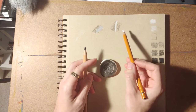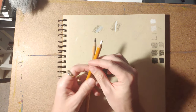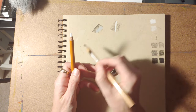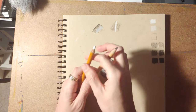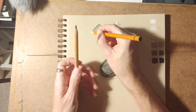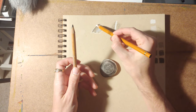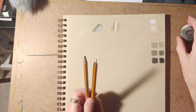The thing to keep in mind is that you don't want to mix these. You do have options when you go around to define an edge — if this is the edge of an object, I don't necessarily have to use black around that edge. I can come through and define that edge with white if there's a highlight around the edge or something like that. So you have options for how to kind of finish things off with this method.